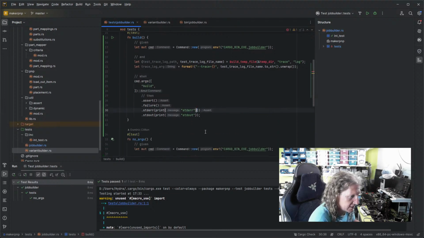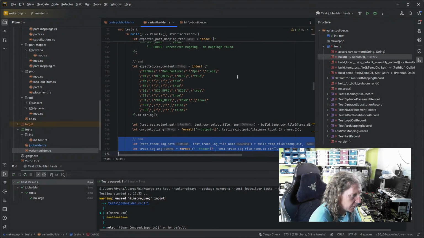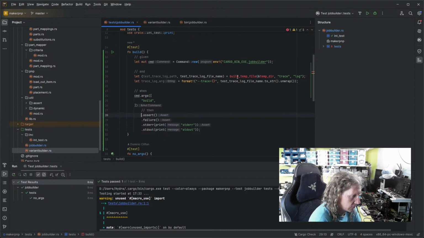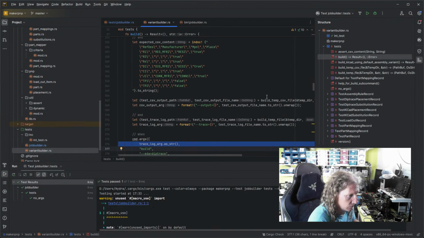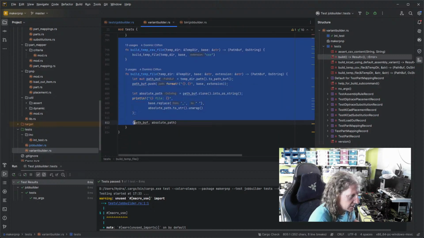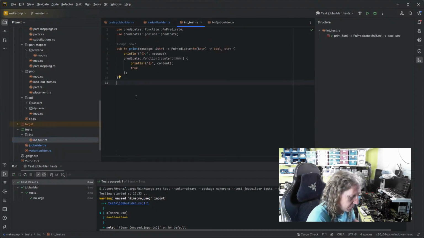We just care about the trace log. Okay, fine. So then we need our trace log argument. And then we need this whole build temp file thing. So where was that living? That was living here as well. So let's steal this and put that in this same thing here.